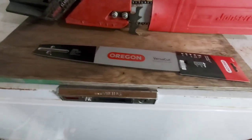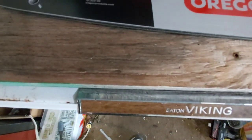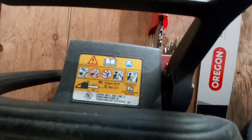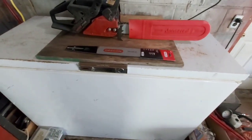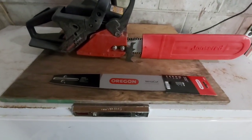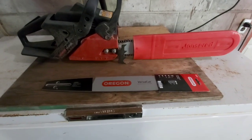Fits my saw. So, yeah, it's an Oregon. It's got the 095 for the 95 nose, which it does say on here somewhere. Yeah, the 95 VP. It does say 10 tooth nose max, but this is a 12. It's got a large nose on it, so we'll see. We'll try this one out. I think this bar is the wrong bar for it, because I find it has just a little bit of trouble oiling, or it gets clogged up or something happens with this bar.